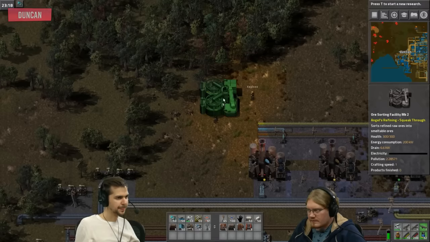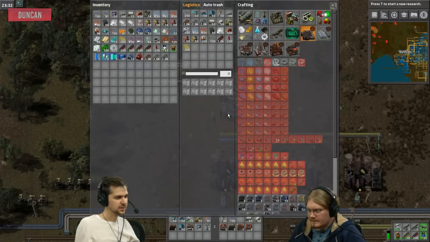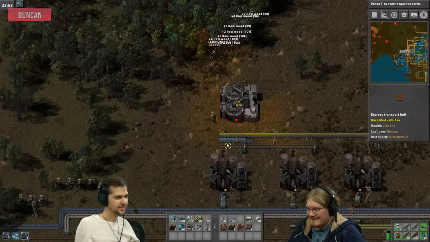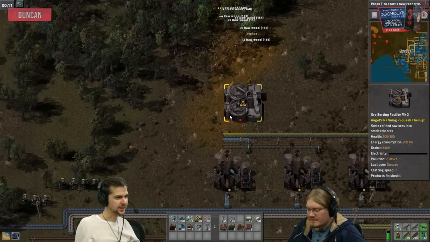Stick it up there. I'll clear out some of these trees. I don't know if I have any grenades. Grenades are helpful for clearing out trees, but... Right, and set it to tungsten. Tungsten. And then we need to find out what the recipe is to do the fancy crafting of it.